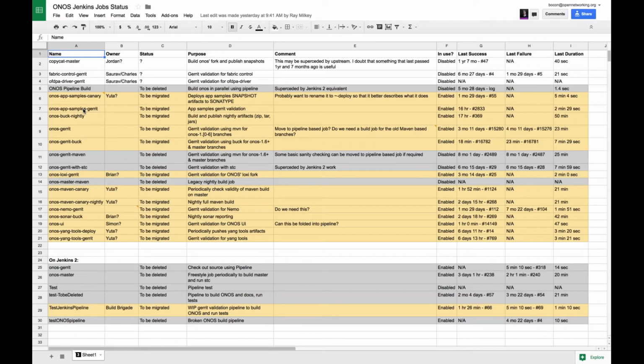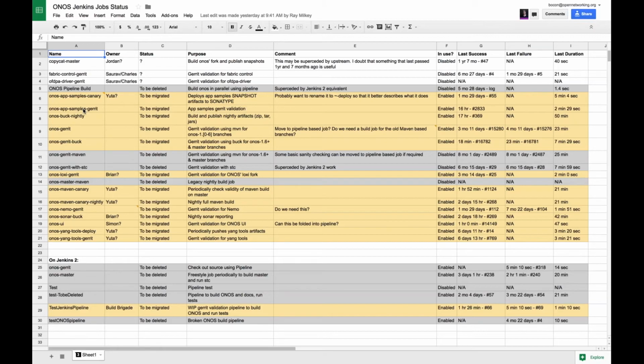So I think what makes sense is for each of these types of jobs to have some sort of job template so that other projects can take advantage of the jobs that we have on the main ONOS project. This will also help if and when we start to do more code-based disaggregation.